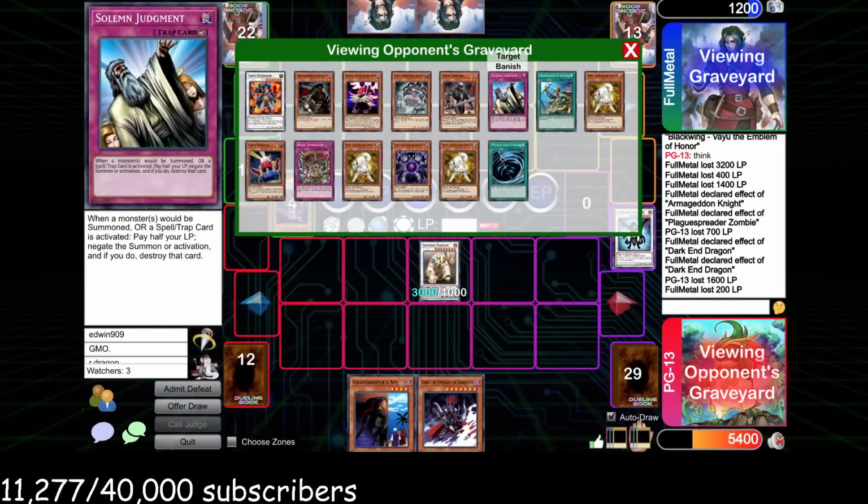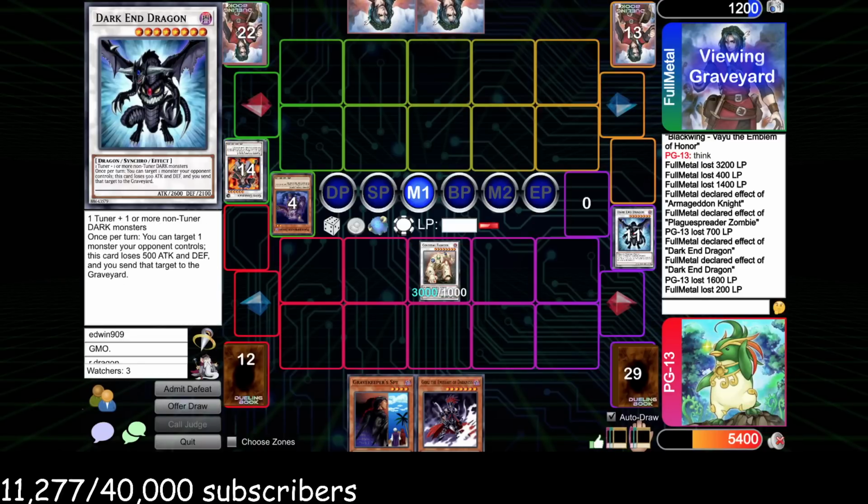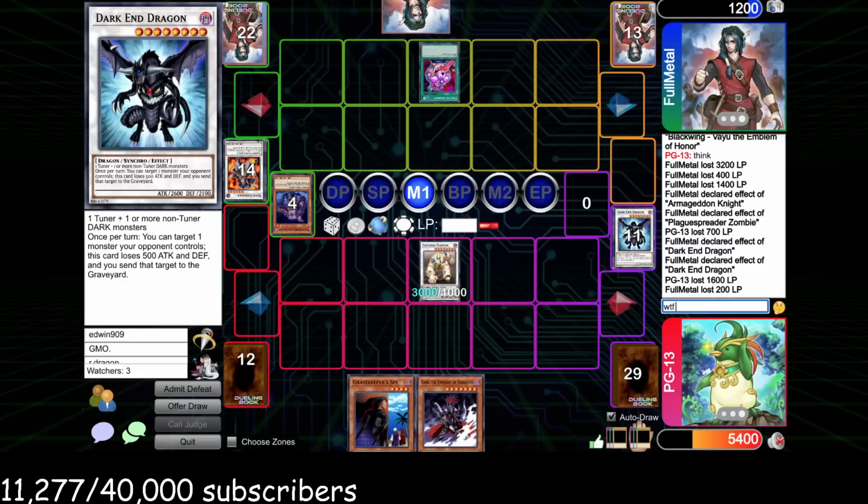Force something like Mirror Force. It's just Torrential that gets us in that situation. In that case, maybe it's better to just attack with Colossal, force the Mirror Force and then set Spy main 2. Pot of Avarice, what the fuck?